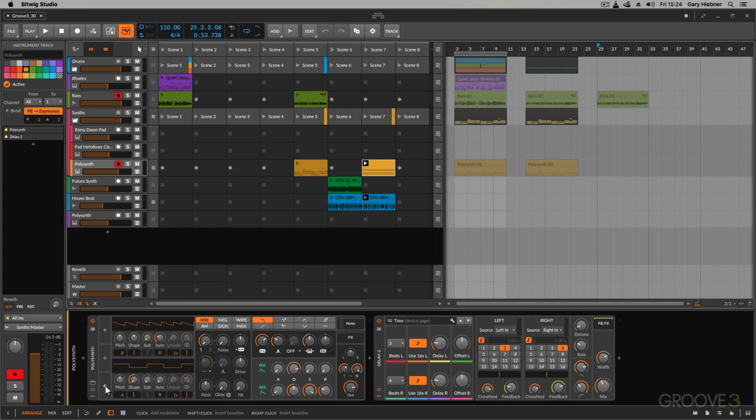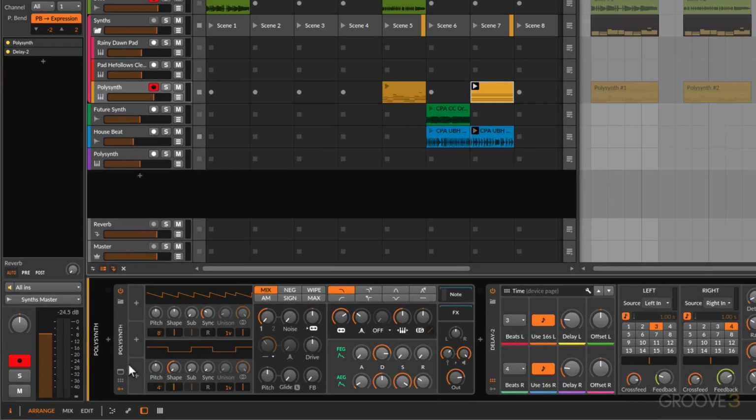Now, the best way to think of Bitwig is as a DAW, which has live performance tools like the clip launcher, plus an advanced modulation routing system. So you can even think of it as a modular synth, how you're patching things to other things and modulating them, and in turn having a very complex modulation routing system. So let's take a look.